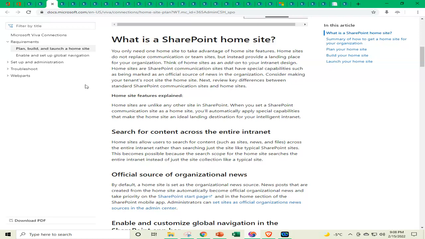But administrators can set sites as official organization news sources in the admin center. We can change that also, but if we don't change it, then the home site will be automatically set as an official place for our news and announcements.